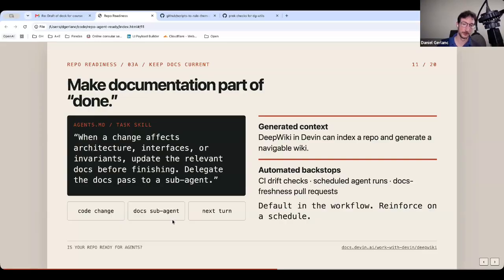So, a lot of different ways to do this. I did some research into other open source solutions for this. I wasn't super impressed with anything I saw, but if there's anything that people have used or are fans of for doing this in a more automated way, that's not built into the skills that we'll talk about later, then I'd definitely be interested to hear about that as well.